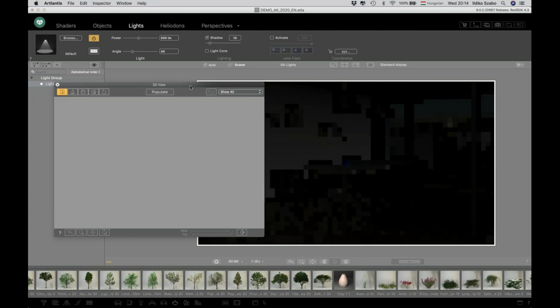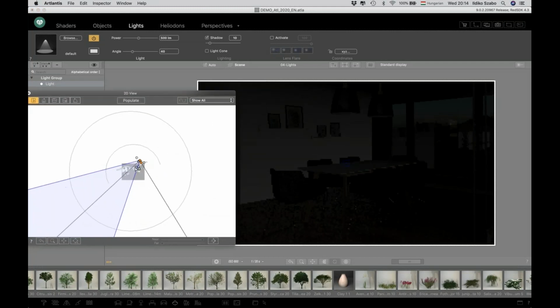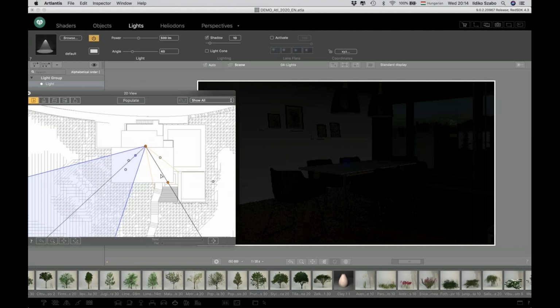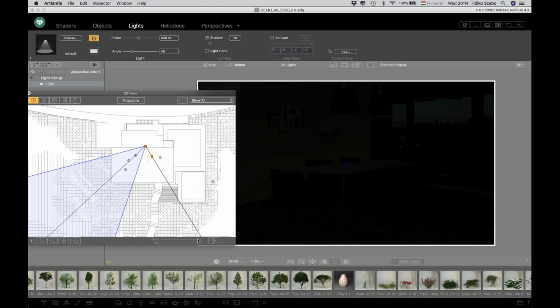And to manipulate these light sources, first I need to open the 2D window. Here it is.